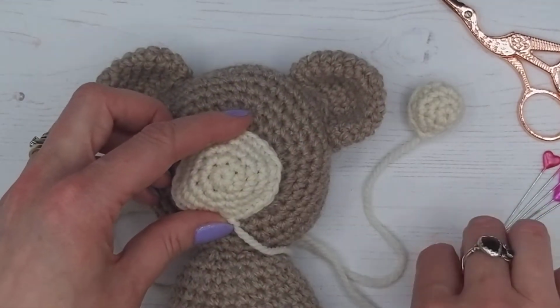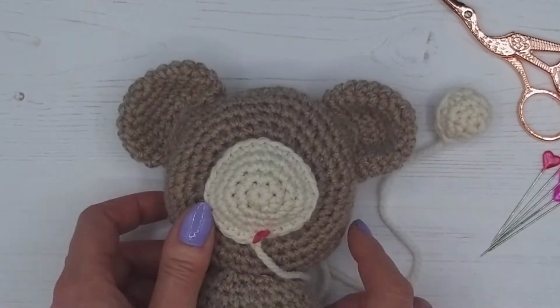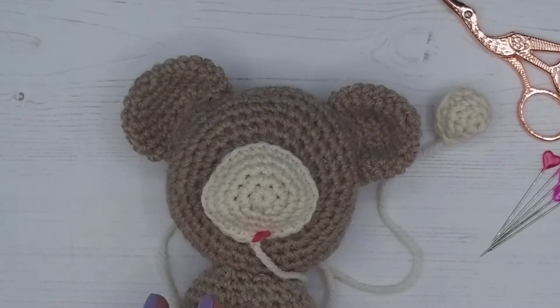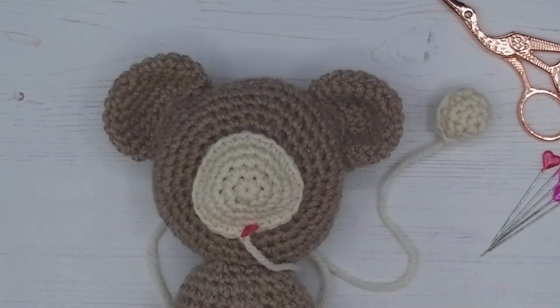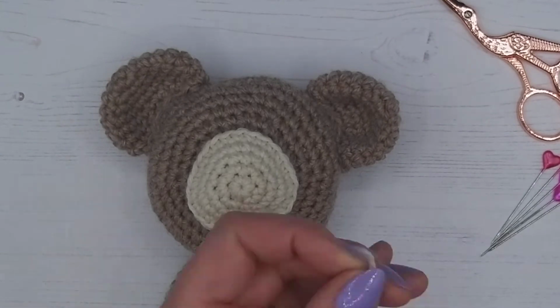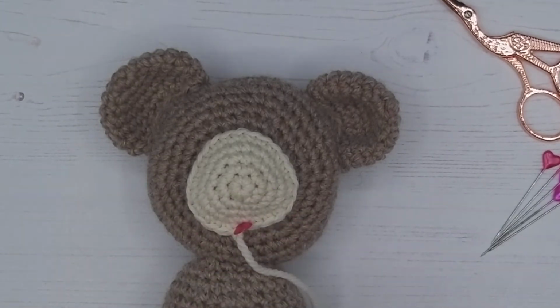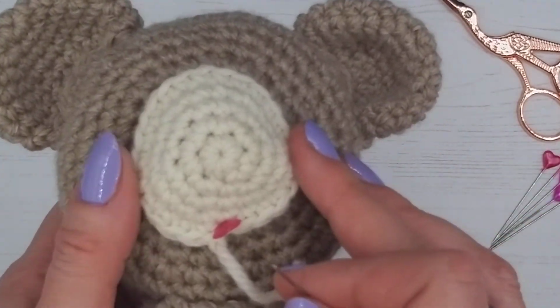So I'm just going to pop a pin in at the bottom. That's nice and central. See it like that. So does that look central on his face? We'll pop a bit of stuffing underneath it in a moment, but we'll start sewing on first, because otherwise the stuffing will just keep falling out all the time. So we will thread our needle, the strand that we left on the muzzle. We'd fastened it off, and I'm going to just start sewing.